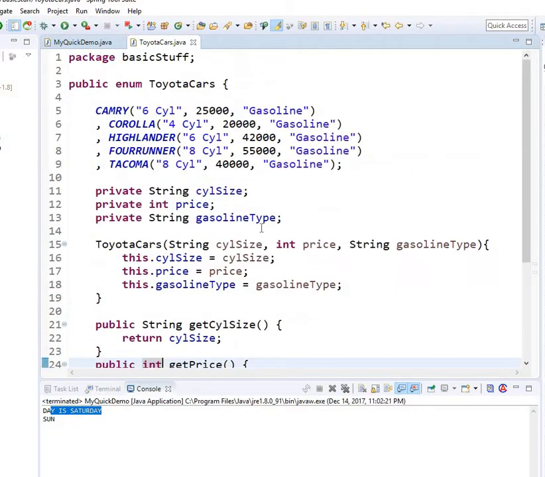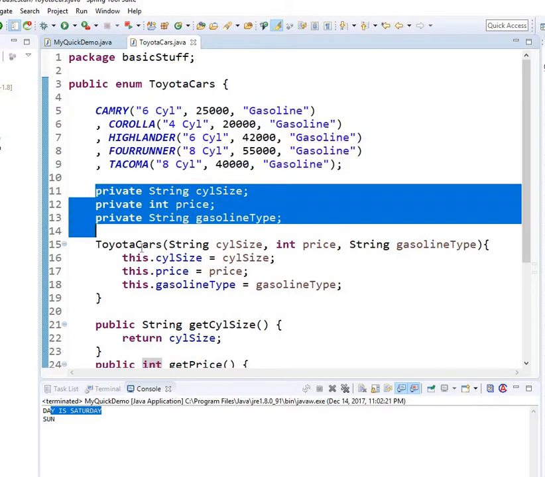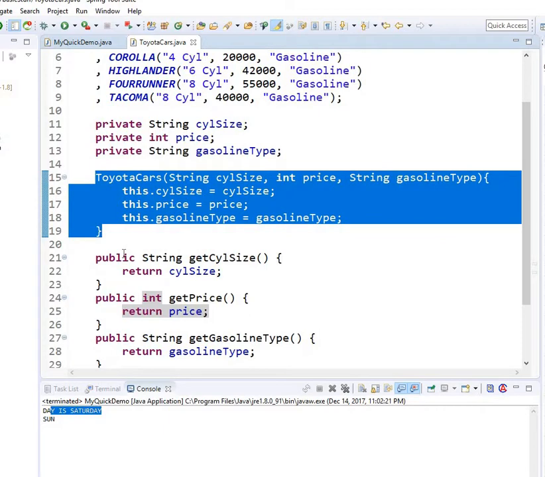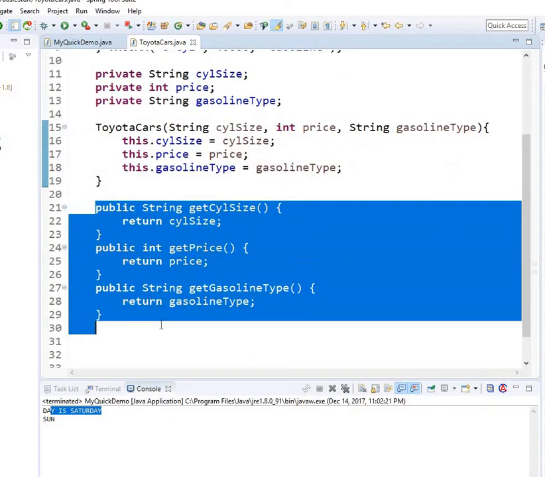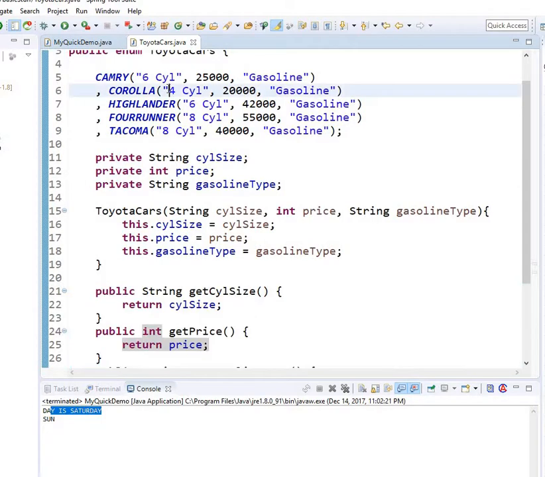So what we did is we defined a list of enums that represent all different sets of values, and we have some private instances, and we have a constructor that stores the values, and then we have a getter method so that we can get these values to be represented from anywhere outside. Which means you want to get each section of the data.